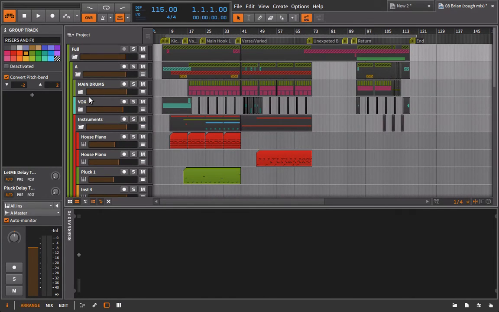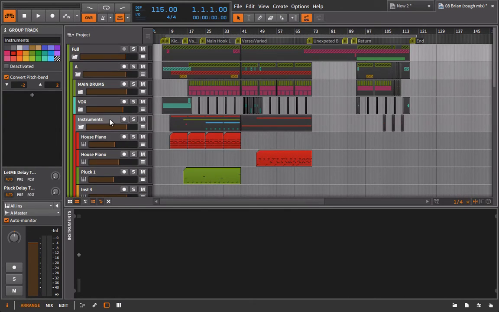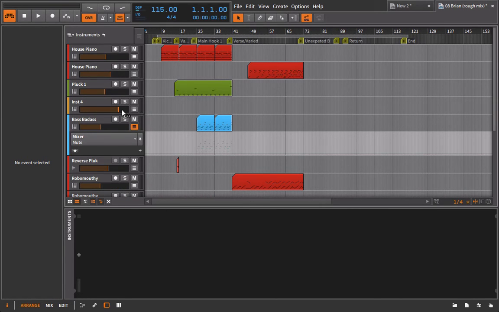But as I start to look at this, this is very daunting. There's a lot of crap going on in here. Let's say I want to reset the balances. I can just jump into the group, and even though there's still a lot going on, it's a lot less than if I just had everything open all at once. Okay, and that's kind of the thing that I'm trying to stress to you guys here.